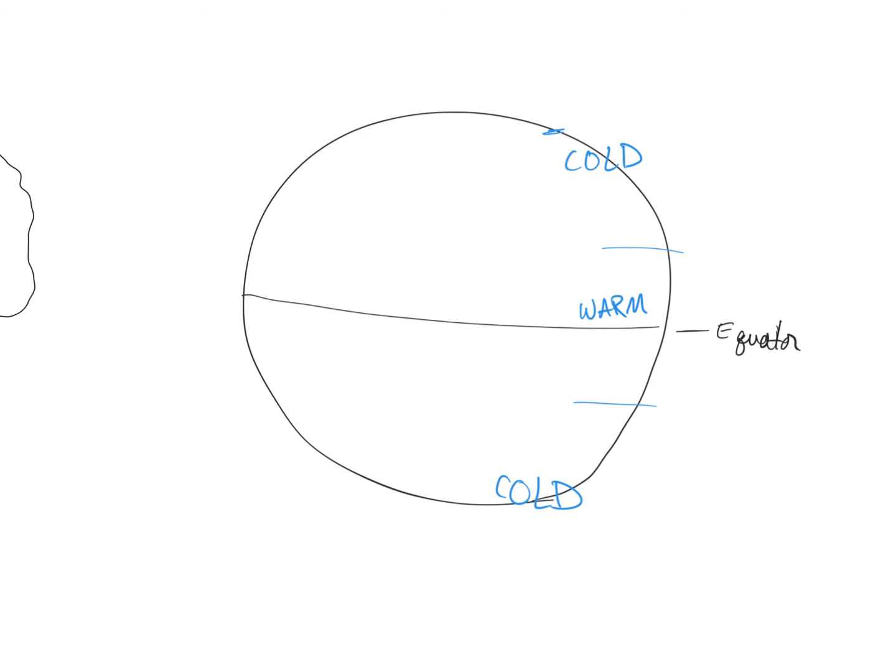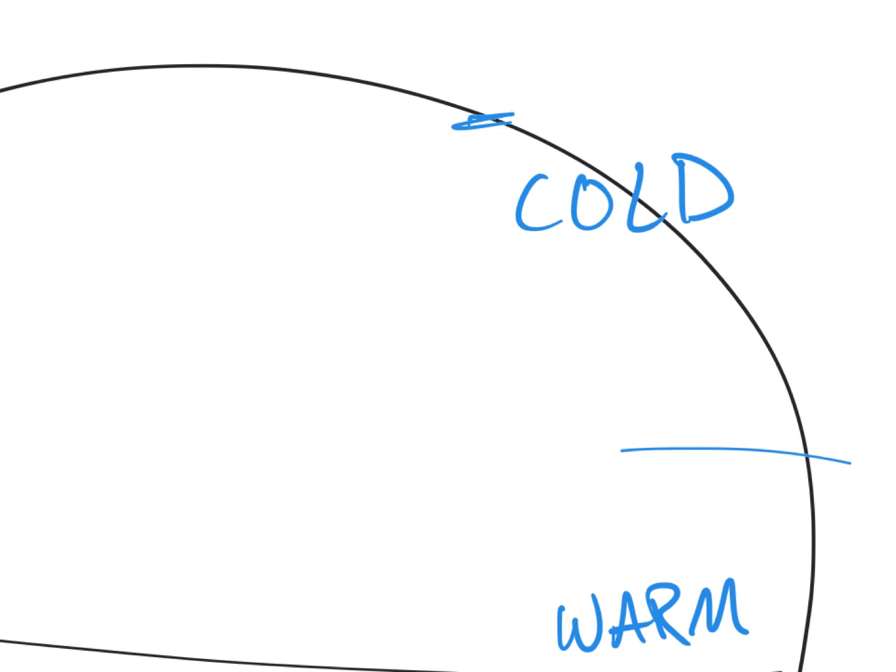Now, what happens is, as the water at the North Pole, so let's zoom in here at the North Pole. Let's imagine some water right up here. And I'd love it if you were watching here, just so hopefully you can follow along. So we have this cold, cold water up here on the North Pole. As it gets colder, what happens to its density? Other way around. As it gets colder, its density goes up. It sort of gets more compact.